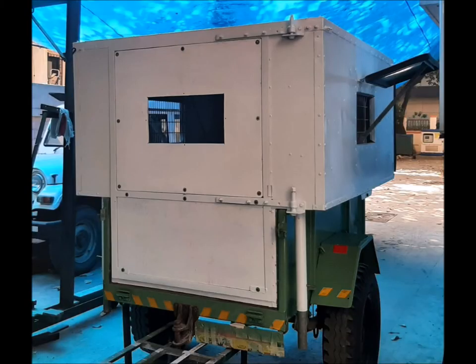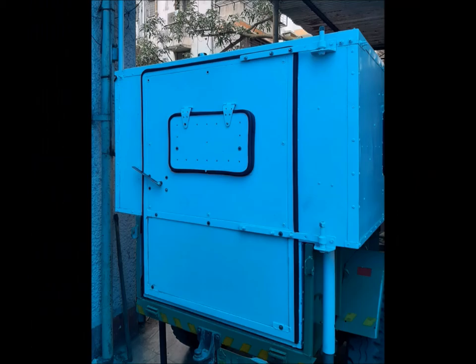Now it is complete. Almost complete. You can see it. Gates and lock, everything is done.